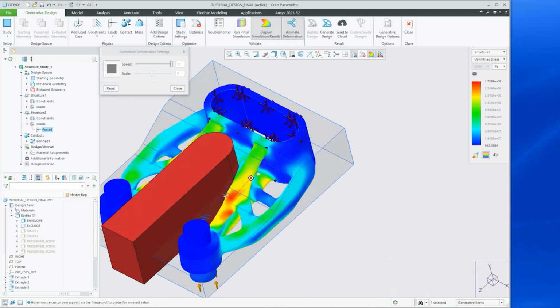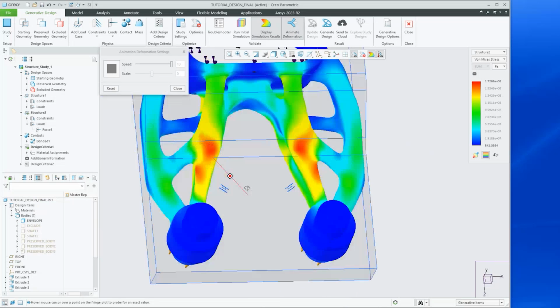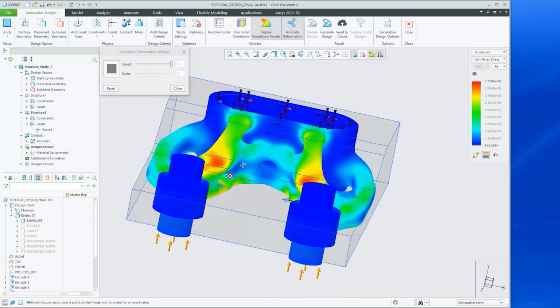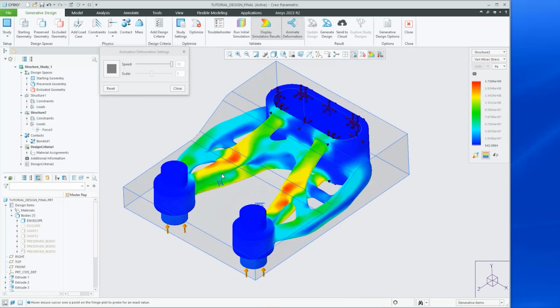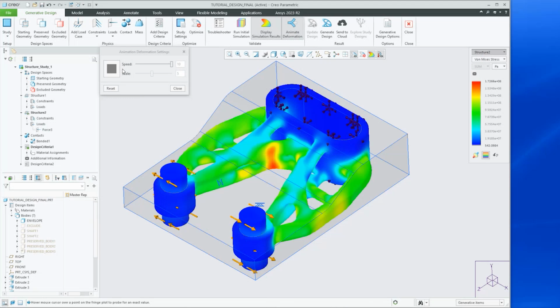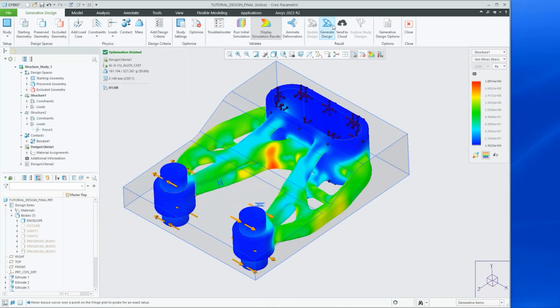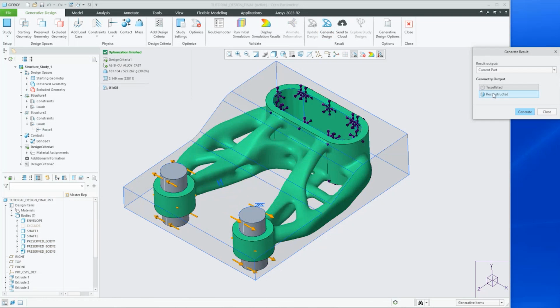So I can see here, again, I can look at my optimized shape now. I can see it behaving. Maybe I'll just hide that exclude region. So I can see now where the exclude region kept the optimized geometry out of the middle. I'm looking at the optimization from load case 1. I can also look at the optimization result for load case, sorry, that was load case 2 first, and now I'm looking at load case 1. So we can see that it's optimized for the two different load cases. And again, I can go to generate the design here.